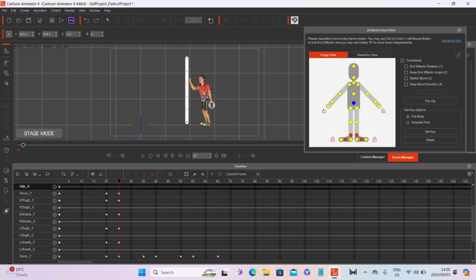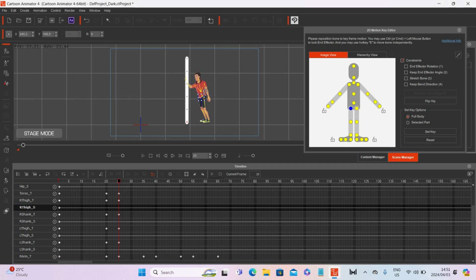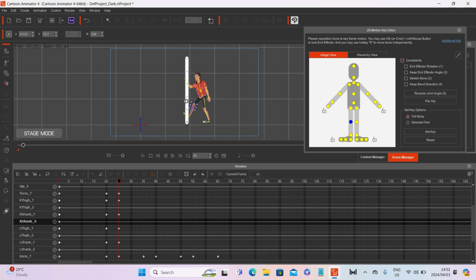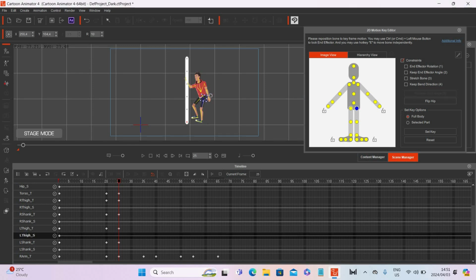Okay, let's take this one. Again, unlock, and let's move him a little bit up. We can swing him a little bit forward, and let's, for example, raise his legs so that it looks like he is actually in the air.